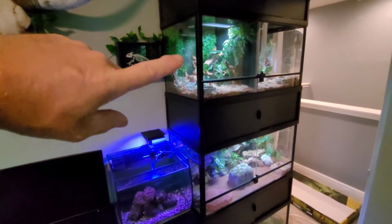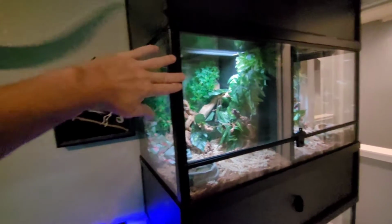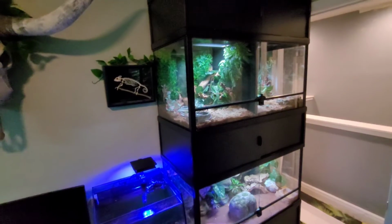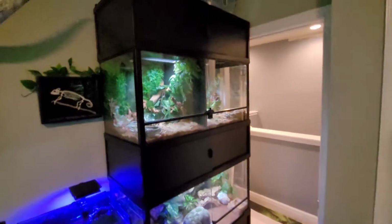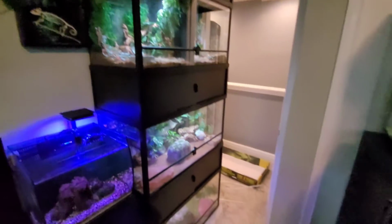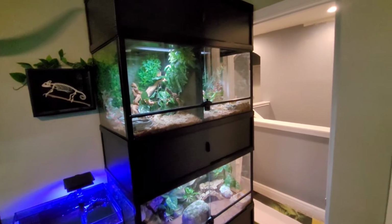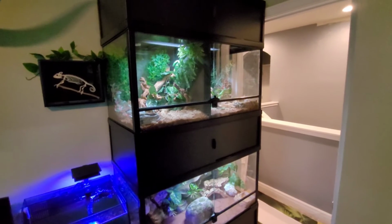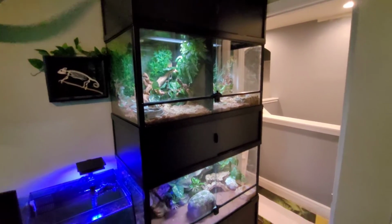Now I was going to just stick with Thrive because the stackers work better with the Thrive enclosures. You don't have to use these little spacers that they give you, and it would have matched perfectly over on this side. But PetSmart was having a sale on enclosures, and a lot of times they do, and that's what I suggest is, wait when they have their sales, and a lot of times online too, but Christmas time is usually the real big one, obviously.